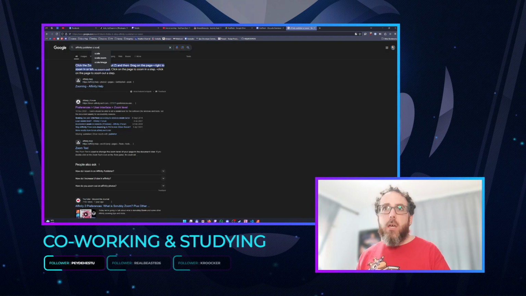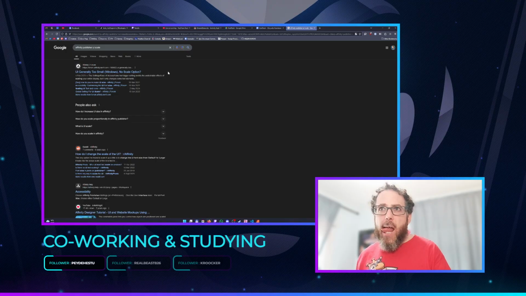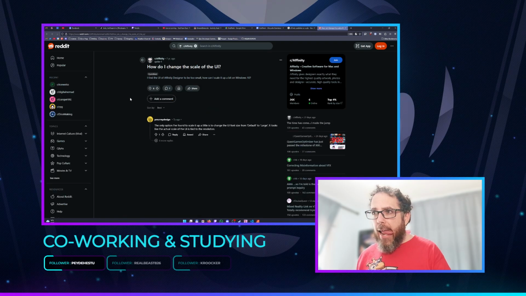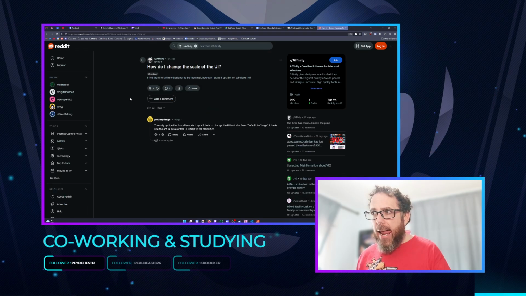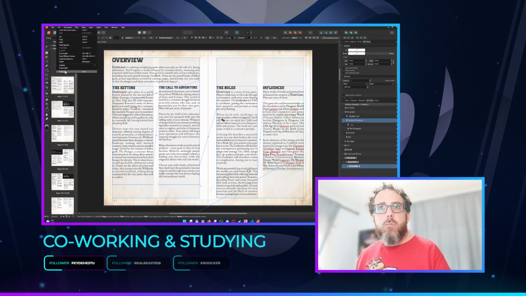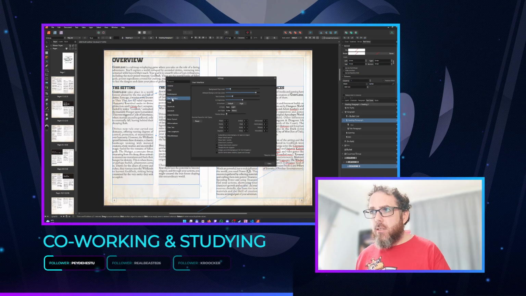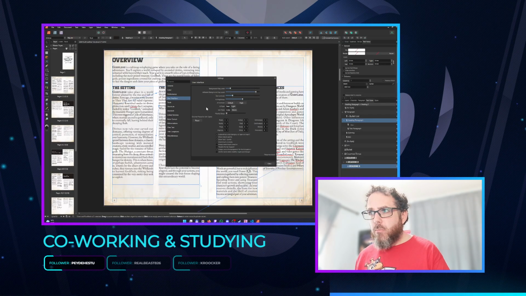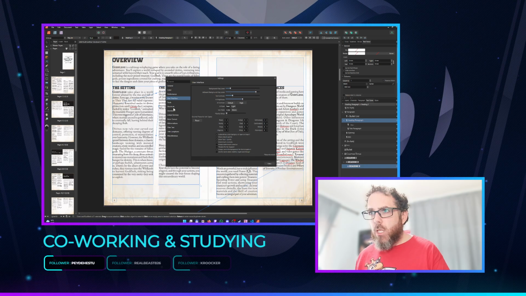UI scale. Oh. So it doesn't exist? Shame.